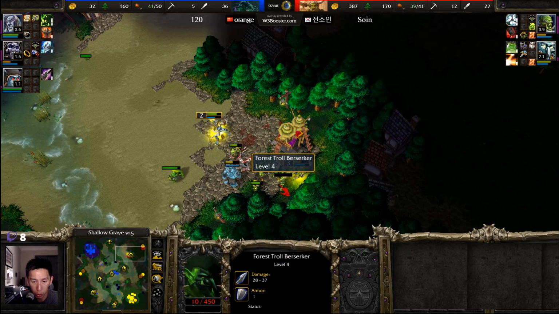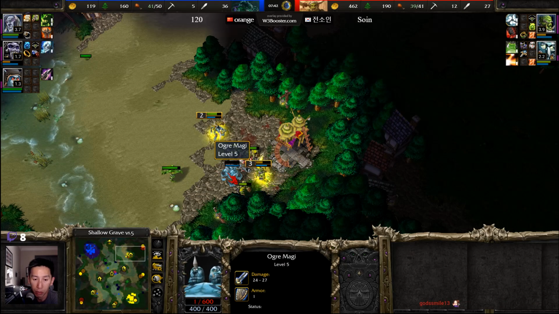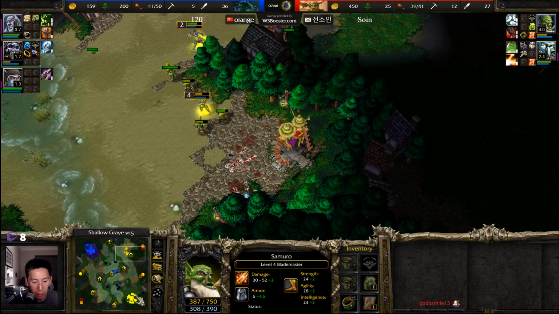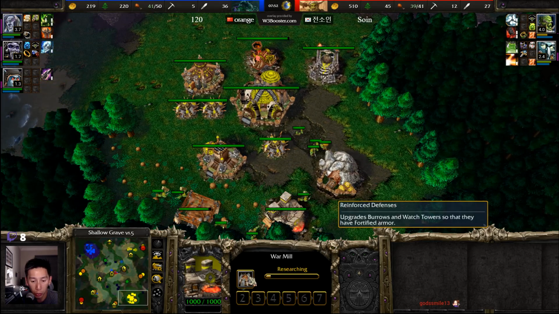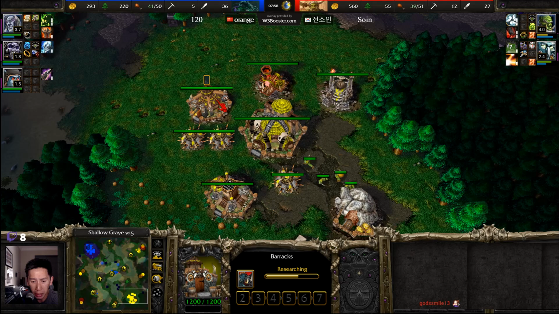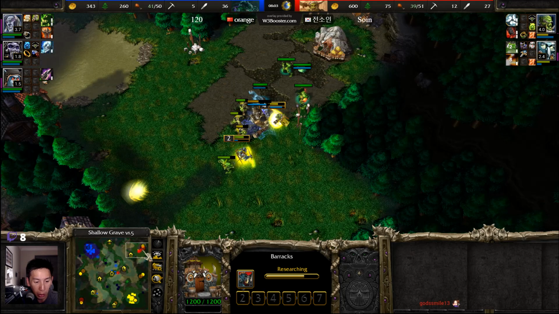Forest Troll Berserker going to get taken down, and the last remaining units will end up falling. Level 4 now on that Blade Master. Decent damage overall. Do we see the Tauren Chieftain? We do. So it is going to be three heroes going up against three heroes. Reinforced defenses now getting added. And the bases actually look rather sparse. One barracks, one bestiary. That is it. The Berserker upgrade now getting researched.